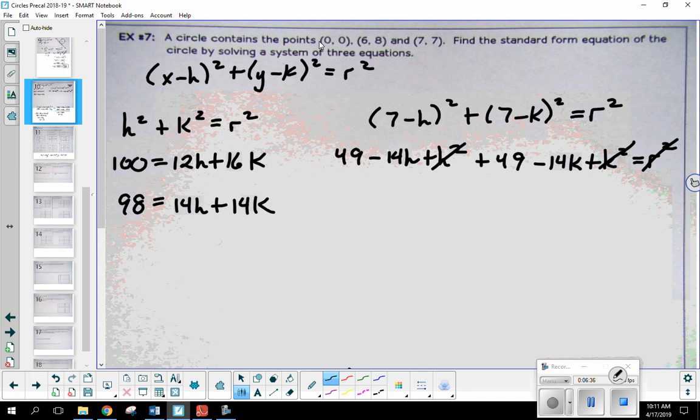Okay, so you have 3 equations, but only 2 unknowns. So the first one is useful, but really this is the system that you're solving. Okay, we need to find h and k. So that's going to give me the center. I'm still going to need to figure out what the radius is, but we'll get to that when we get there.